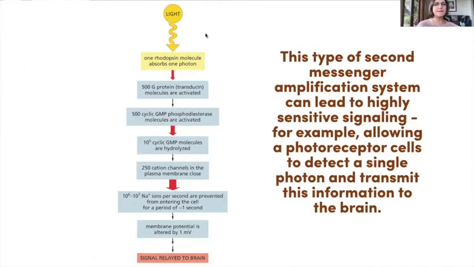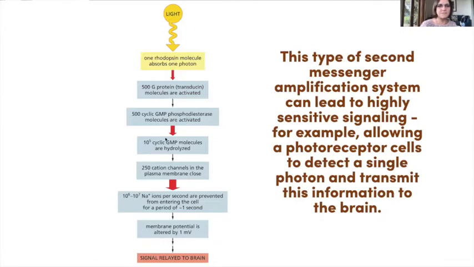This kind of second messenger system can also greatly amplify signals. This would be an example in the eye, in a photoreceptor cell of the eye, which can be extremely sensitive to light. So if you have a photoreceptor that has the rhodopsin in its outer membrane, that rhodopsin, as I talked about in previous lectures, gets acted on by an extracellular signal, which in this case is light, and that induces a conformational change. A single rhodopsin molecule that's activated by a single photon of light will stay activated long enough to activate 500 individual G protein molecules.